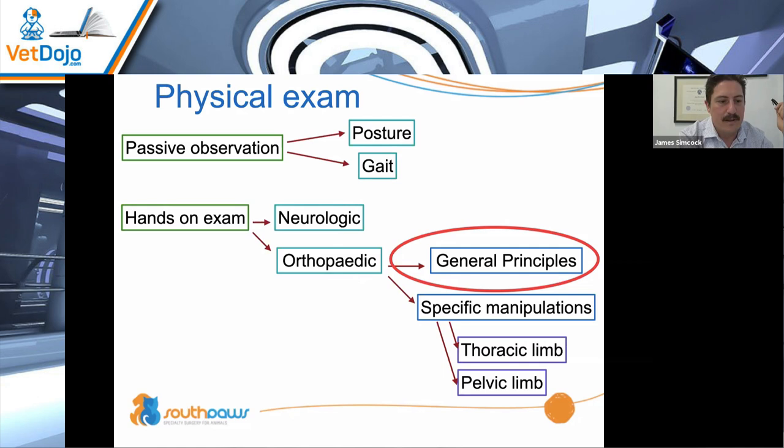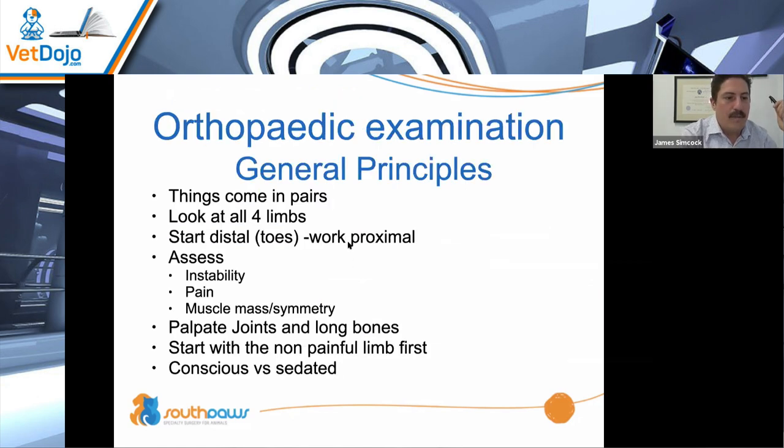So the general principles of the examination, I think it's really important to always remember that things come in pairs in most cases, unless you're an amputee. So always look at both legs. Even if I'm worried about a left back leg lameness, I'm worried about a cruciate rupture in the left, I'm always going to take a close look at what's going on the right side because it's not uncommon that we'll find a problem in there as well.